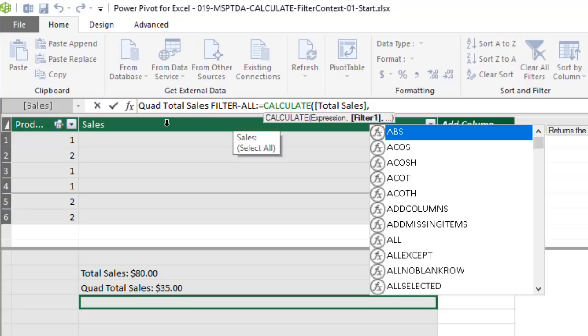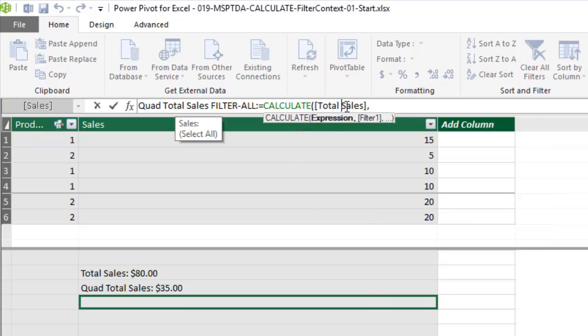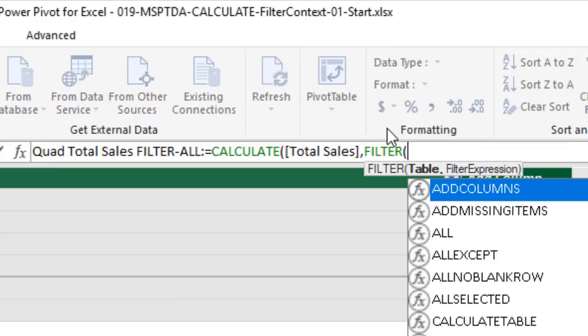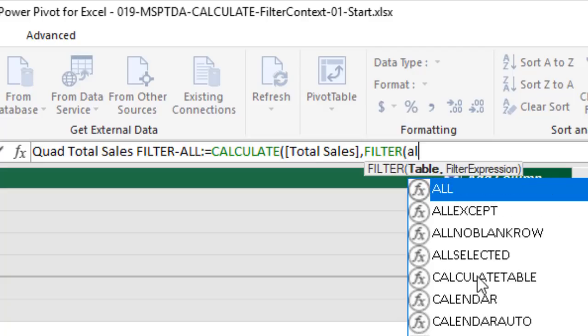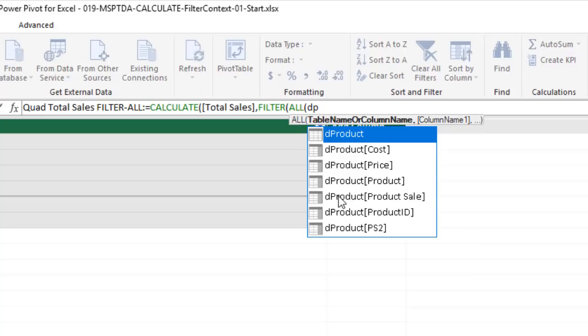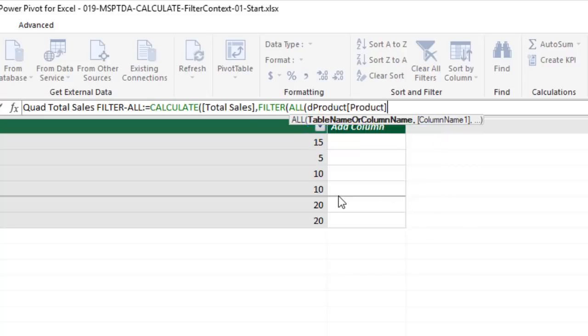So I started our third measure, and I named it quad total sales filter all. There's the measure. And to create that mini table, we use the FILTER function. Now, the FILTER function will deliver a table. What we need is a table to filter. And here's what the Boolean does behind the scenes. It will always use the ALL function on whatever column we used in the Boolean expression, down arrow to product, close parentheses. The reason that the DAX engine uses the ALL function to create the table is because the ALL function does not see the external filter context.